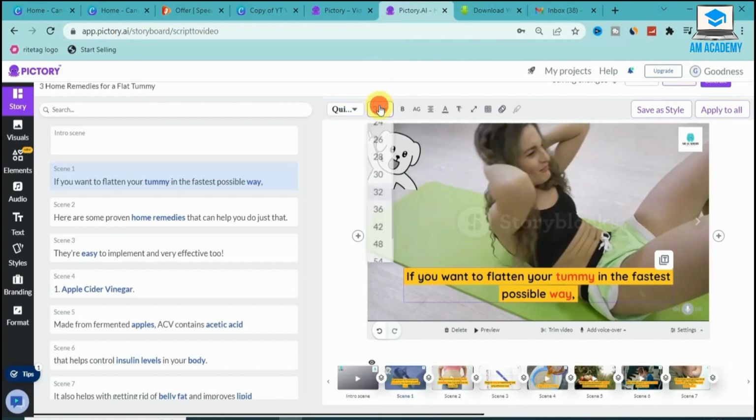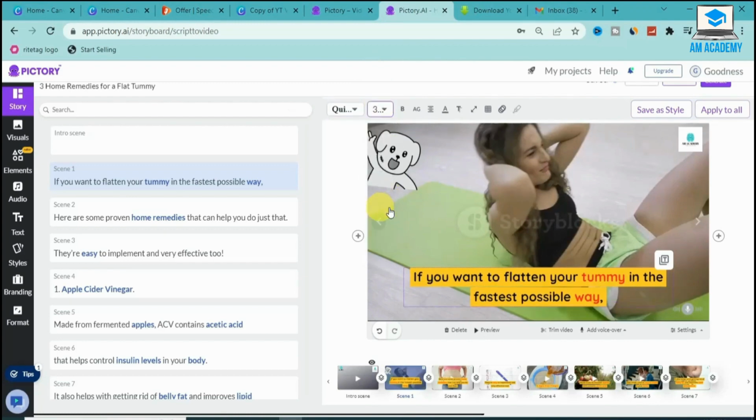You could also change the size, but I want to increase it to 36. You could bold, you could slant, you could underline if you wish, and you could also cross out if you want. Basically all of these are features that we can apply. These are shortcuts I want to share with you.